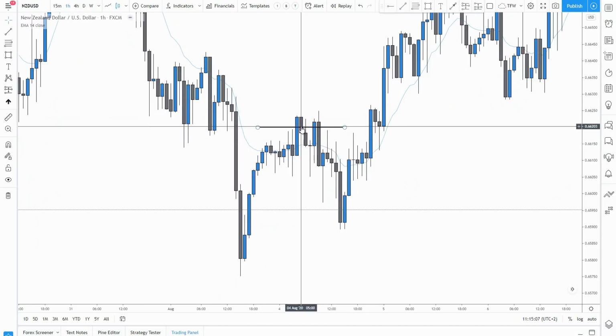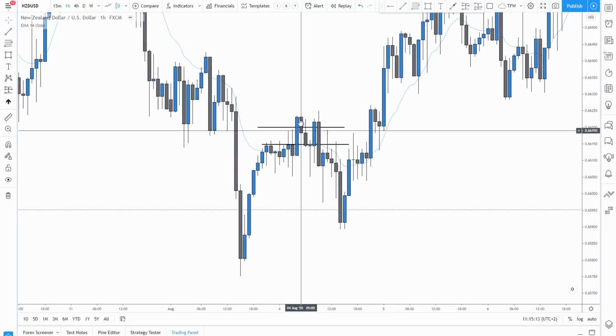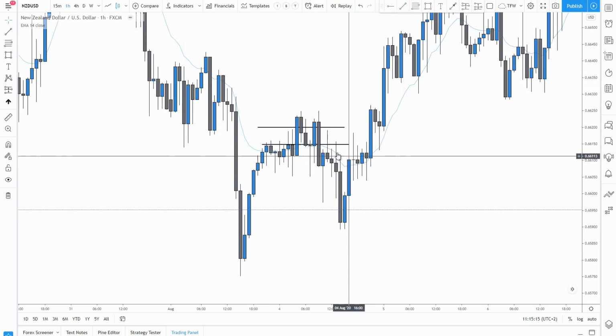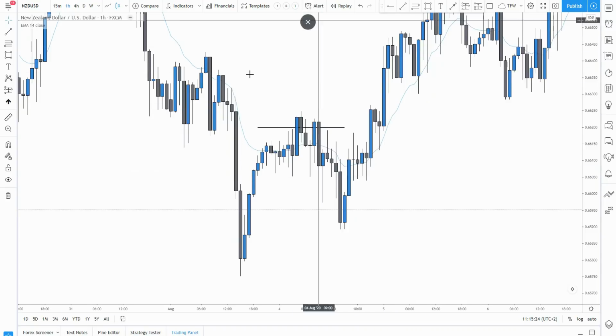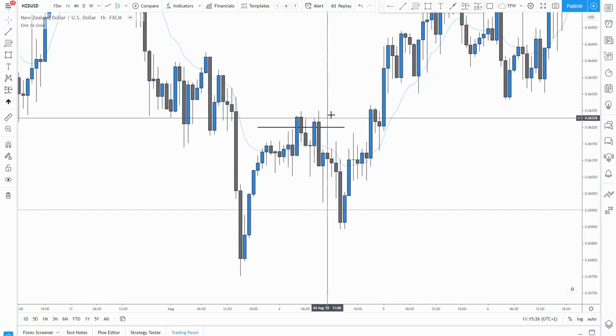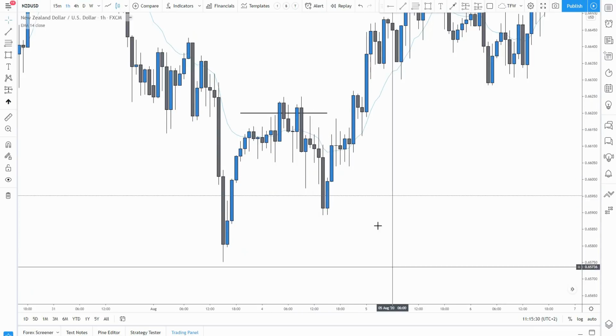This is the time that I took Euro NZD, but the market broke above. Then it pulled back. So once I had this break and retest to the upside, I wanted to see the clear break below. I waited for this candle to close, but after seeing the close with this strong rejection from the downside from this supportive level, I said, no, I don't want to take this one. And I actually explained this on my Euro NZD video, so make sure to check it out. Then we broke to the downside, but we never made a lower low.